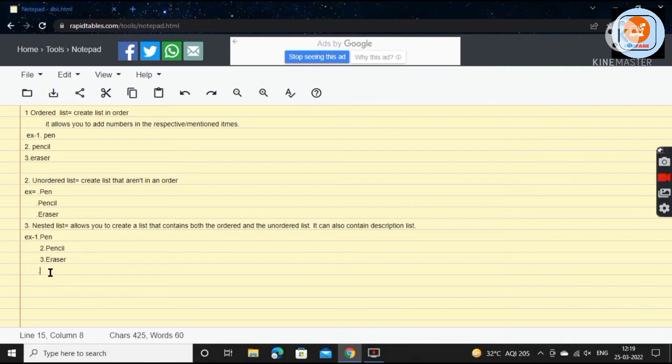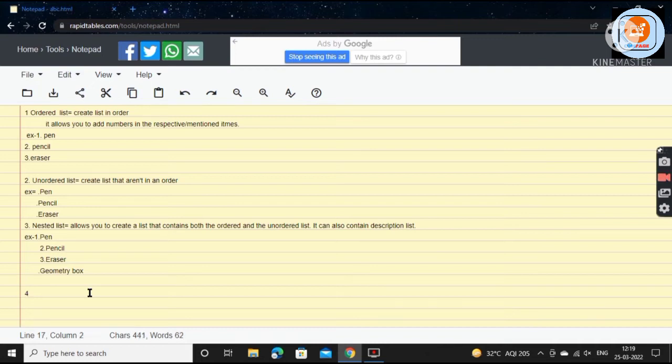And then it can also have a nested list, pen, then pencil, eraser, then geometry box, and so on. It means it can have all the three types of list. Nested means a mixture of all the things. Like in loops, there are certain types of loops like while, do, and for loops. A nested loop is a loop that can contain all the types of loops, right? Nested mainly means that it has all the types of things.